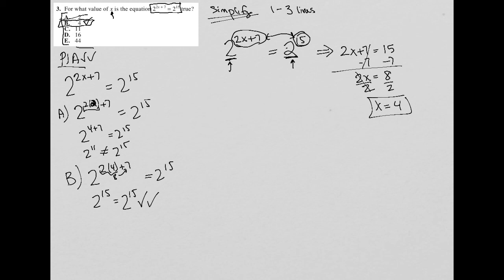So 2 methods here, plug in answers or simplify. I tend to go this route because, again, it's easy to spot that this is only a single line, and my mind can quickly think about simplification. But let's say you don't remember this rule, you never learned this rule, it's not easy for it to come to your mind. It's good to know that there's another option here called plug-in answers that will also get you to the correct answer.